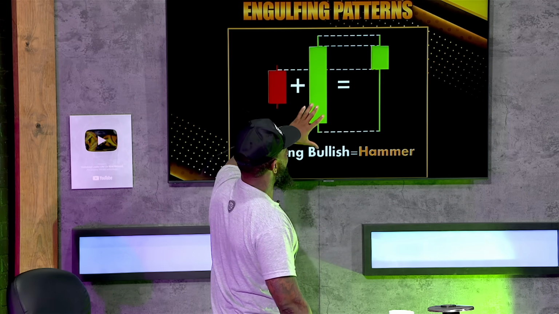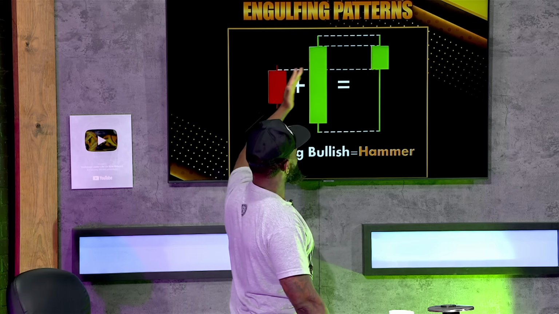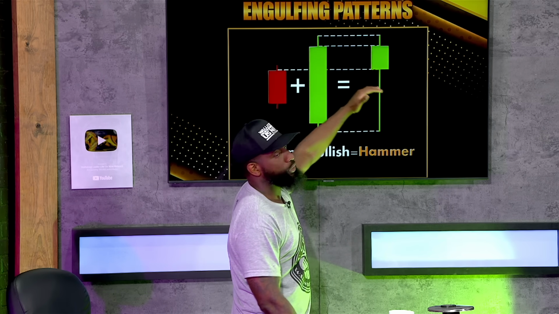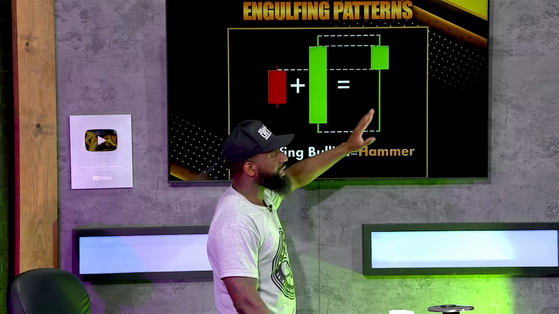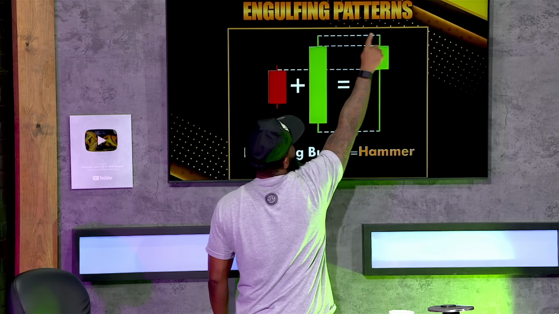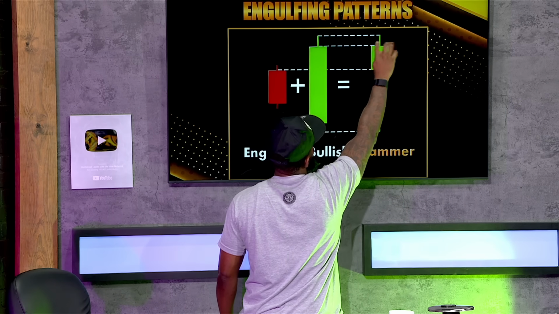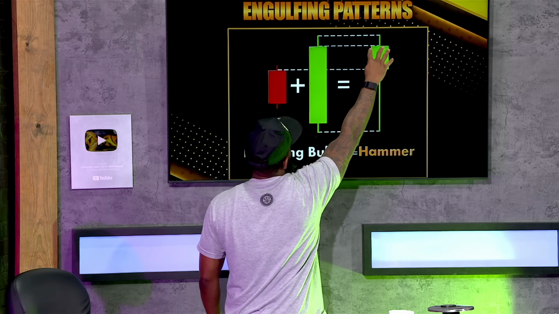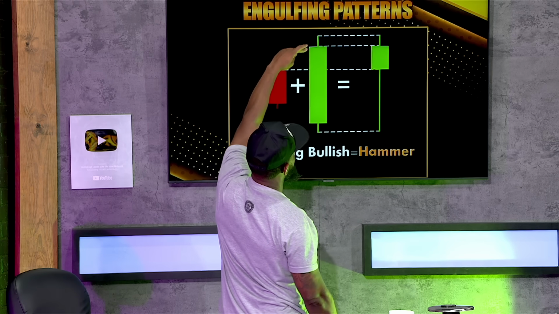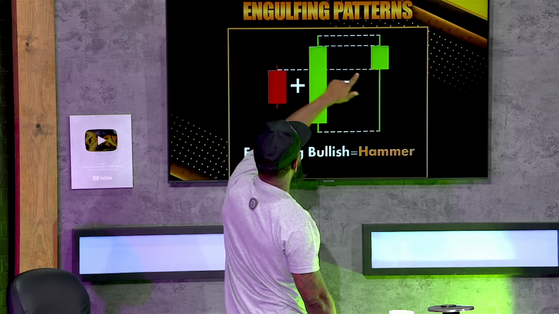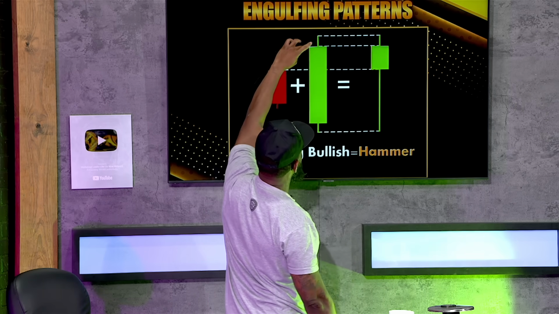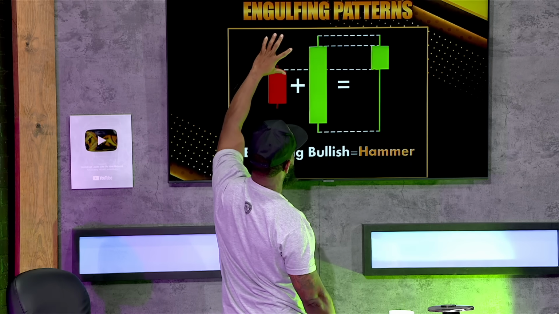But also this candle is a replica of what would be a hammer candle. It's almost equivalent to it in a way. Not all the way, but it can be equivalent to it. Why? So let's look at this. The top is the same, meaning buyers pushed it up here. So if you saw this candle, you'll know. And then what you see is the body. The body of this is at the top of this candle, which is where it closed out, and at the bottom of here, where it opened. So the body of this hammer took out the opening and the close of this.